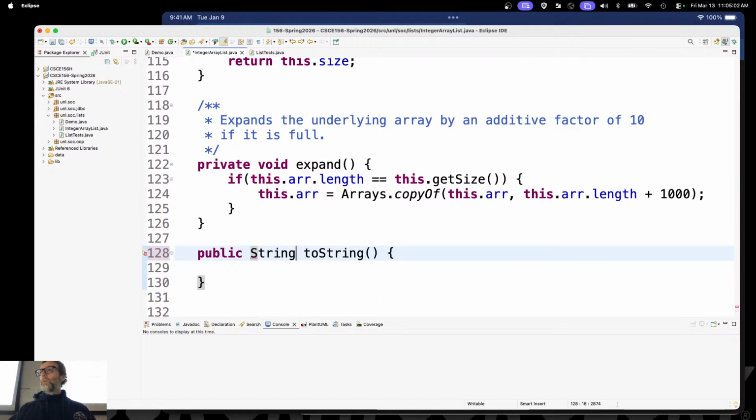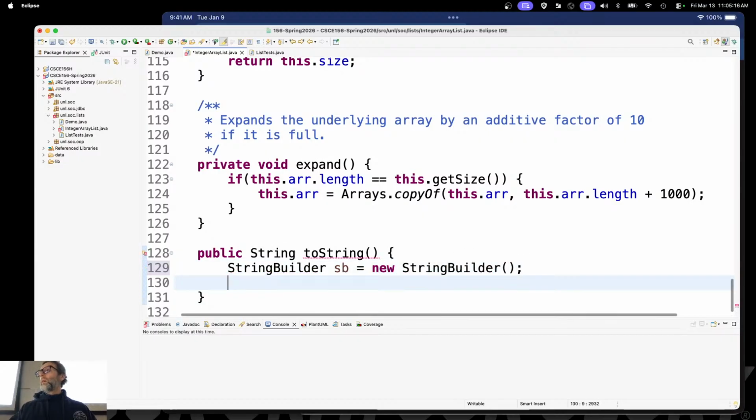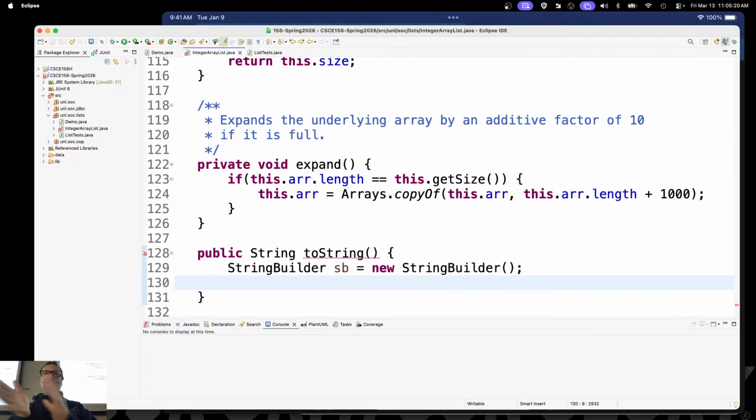That means we're going to have to build a string out of this. StringBuilder. This is how I would do it, at least. sb is equal to new StringBuilder. Then I'm going to iterate through each one of these and concatenate them, putting a nice comma in between them.